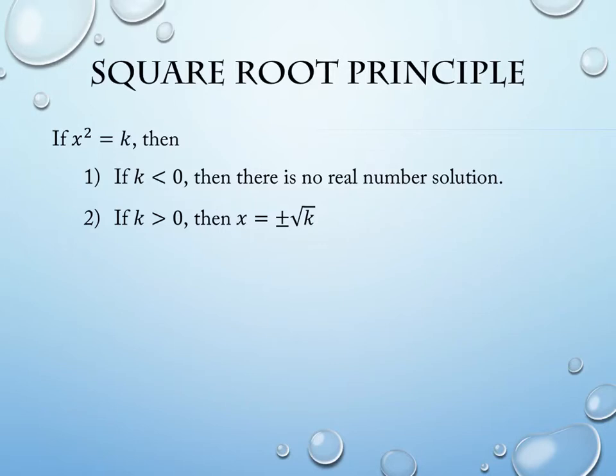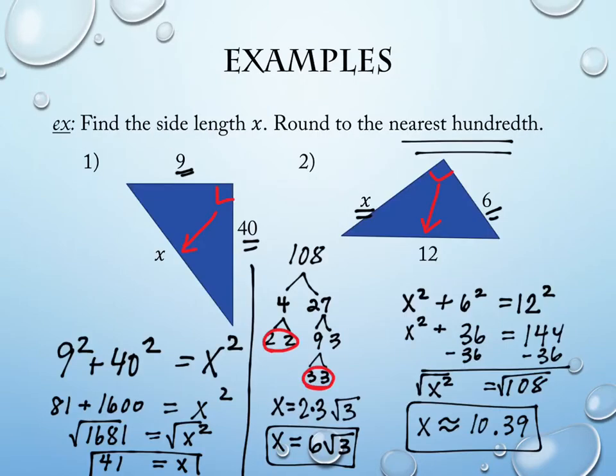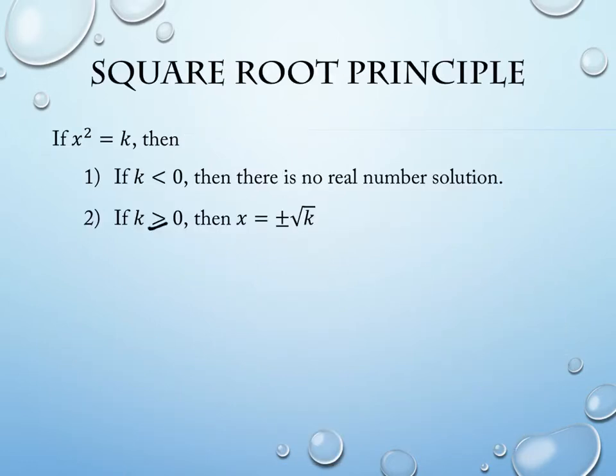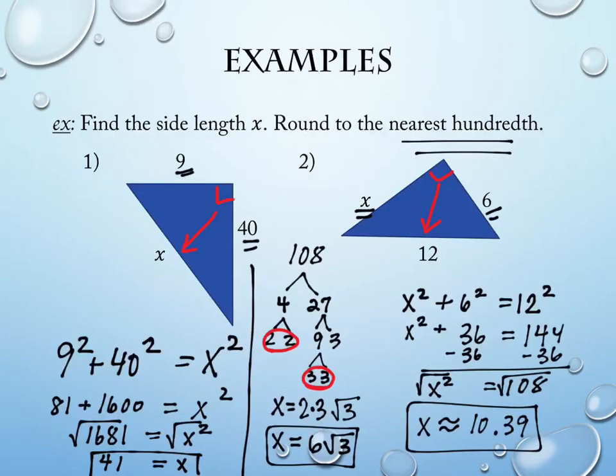Number 2, the option is that the k value is greater than 0. And truly, it could say greater than or equal to 0. It's just not very exciting if it's equal to 0. So if it's greater than or equal to 0, you can take the square root of both sides, and it's a defined operation. And that's exactly what happened in our last 2 cases, right? We had the case where we put the square root on there. Now, you might notice, well, but this says I'm supposed to put plus or minus the square root of k, right? Why did I not need to do that over here?